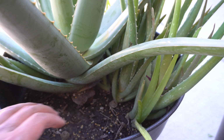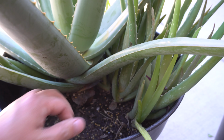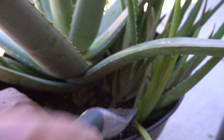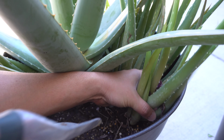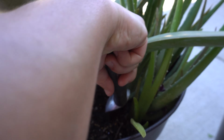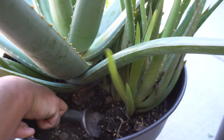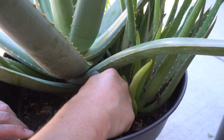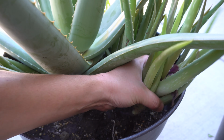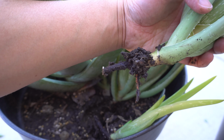Okay, so we're going to pull the plants out, and let's see, we're going to use a digging tool right here. You can just use your hand and just pull them up, but I like to do this to assist and try to get some of the roots in there. So the roots at the bottom is attached to the mother plant, so you can just cut that part off, and as you can see, there it is.